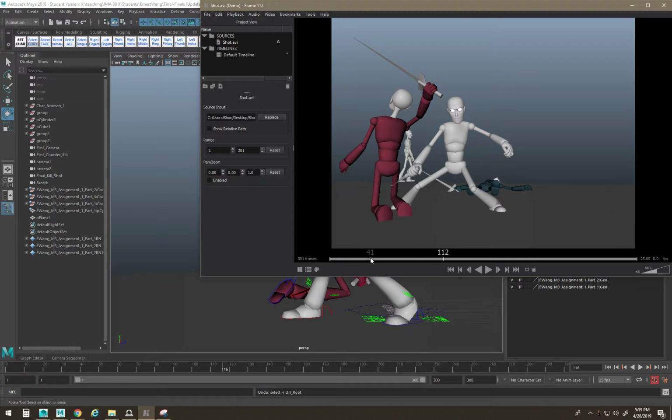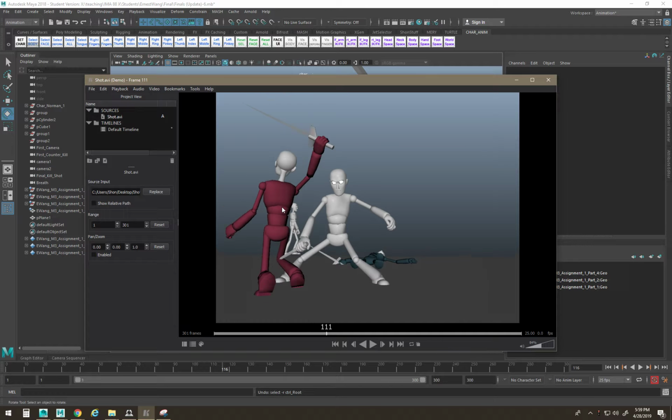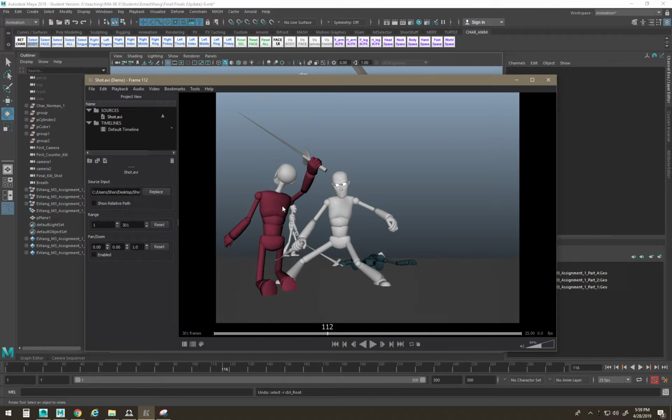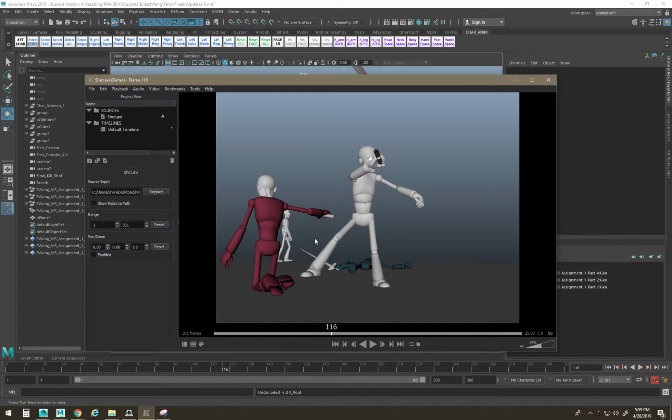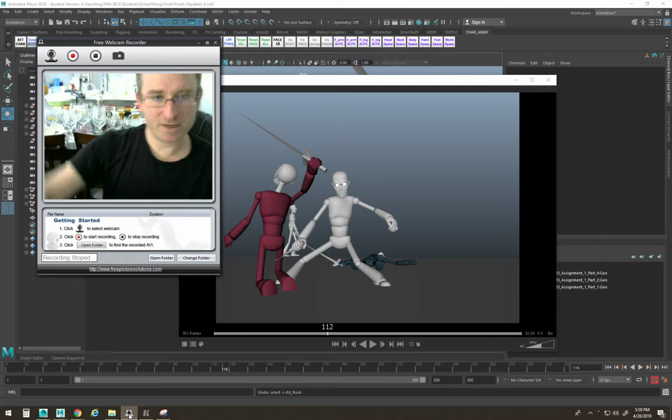So especially right here on the arm. I think you want to pick something to go first, like the sword or the arm. I wonder if I can act this out.